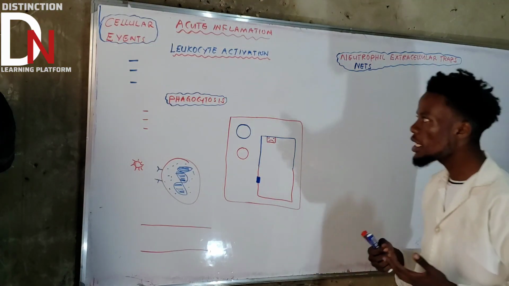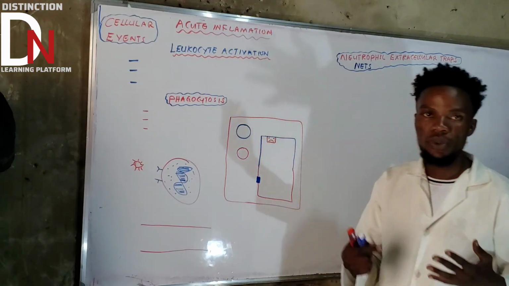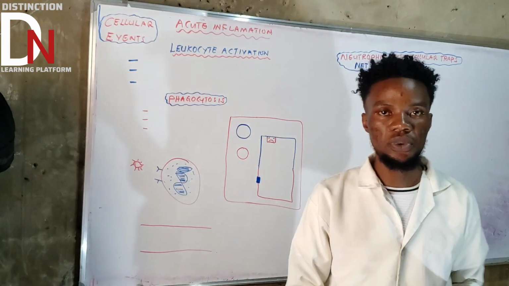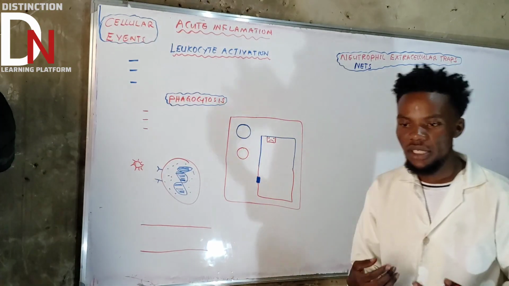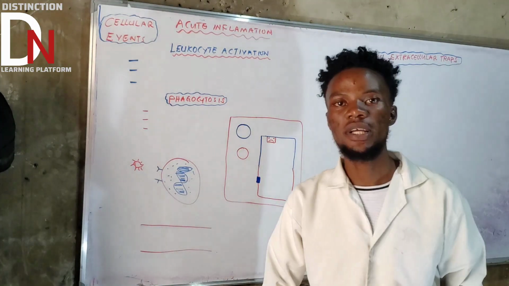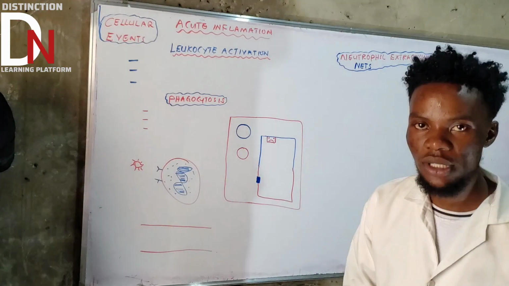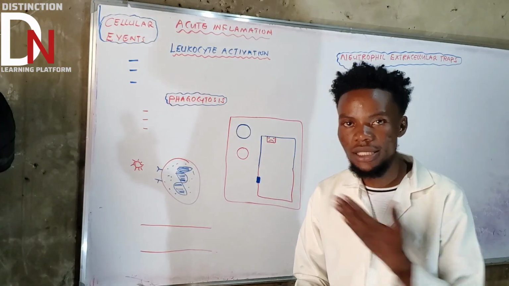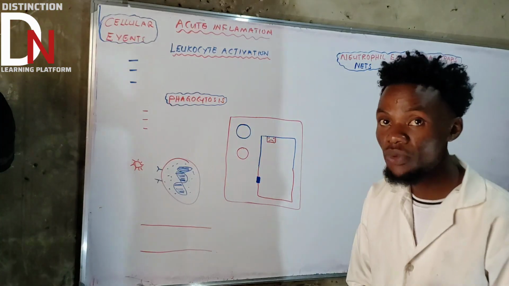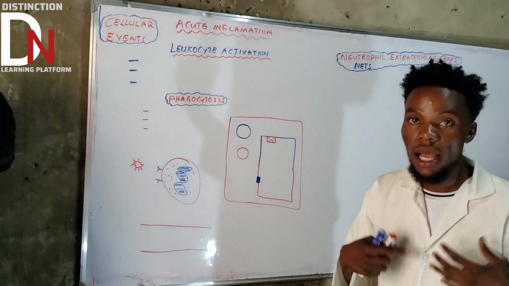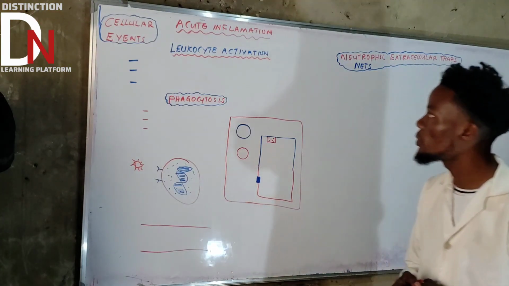In this video, we're talking about leukocyte activation, and this is under acute inflammation. If you haven't watched the video about acute inflammation, make sure that you watch it because we talked about it. Just to recap, the acute inflammatory response is the protective response provided by the body because it was exposed to foreign invaders and necrotic tissues. This inflammatory response eradicates necrotic tissue as well as foreign invaders. Lastly, it initiates what we call repair, which is a very important concept.